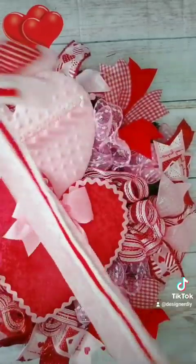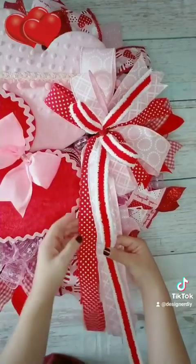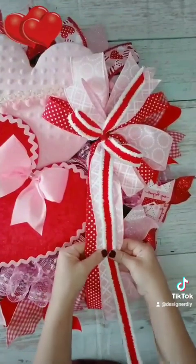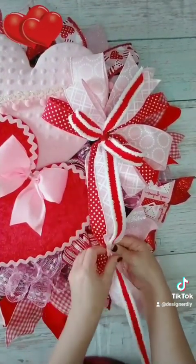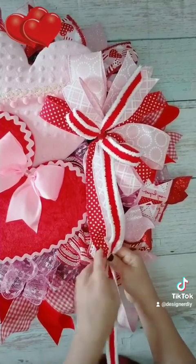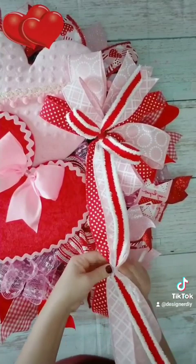I made a bow that's going to go in this top corner. I have separate bow tutorials if you want to learn how to make these bows, but it basically has one tail that I'm going to be cascading down the wreath. And for this one, I'm using a piece of white pipe cleaner that I'm going to use to twist it onto the wreath.